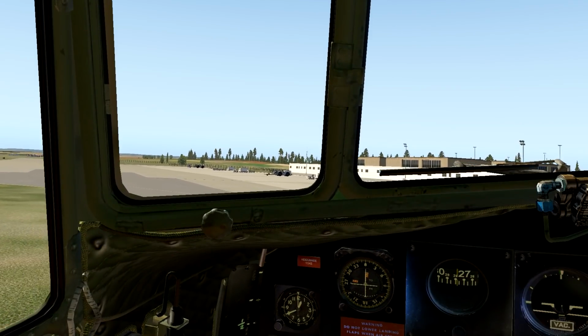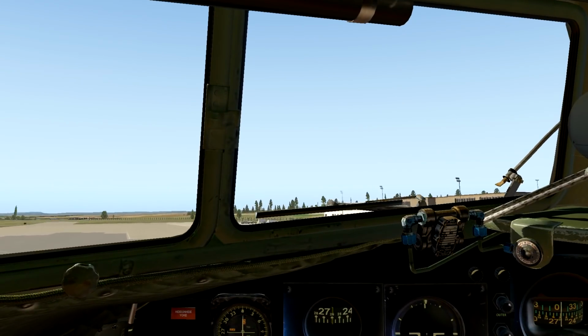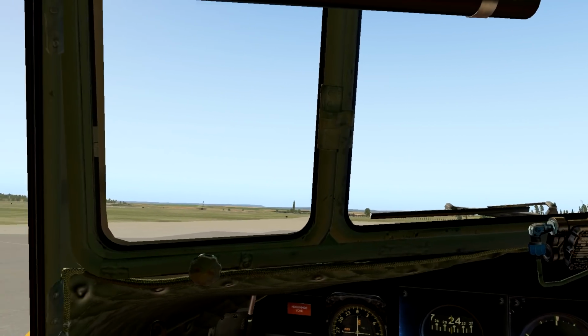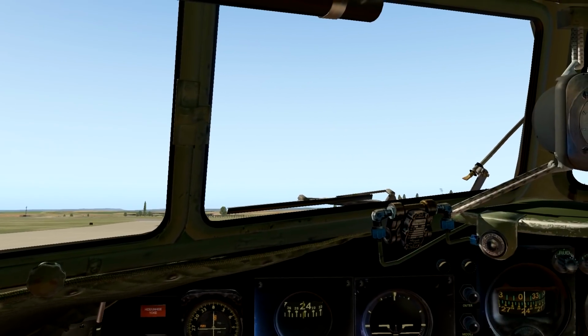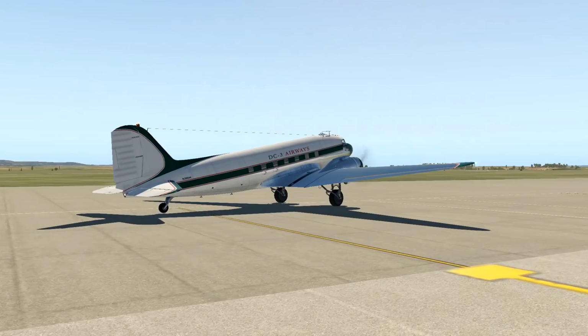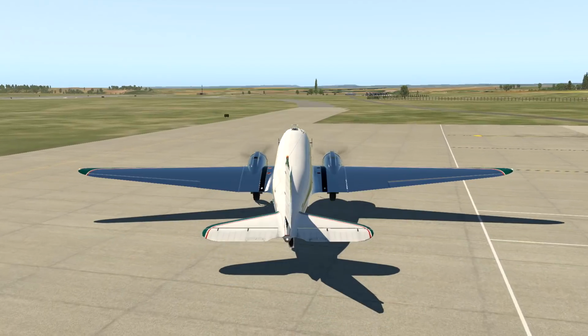Let's go. Here we go. Yeah, nice. We can barely see anything over the front of this thing. I guess we're going to have to be kind of gentle with it because it is an old aircraft, you know. It is quite old. Oh, wow. We're going a bit fast there, probably. I am not going to be able to taxi this properly, am I? Let's go back to the outside view so we can actually see what we're doing. And we'll taxi our way over there.